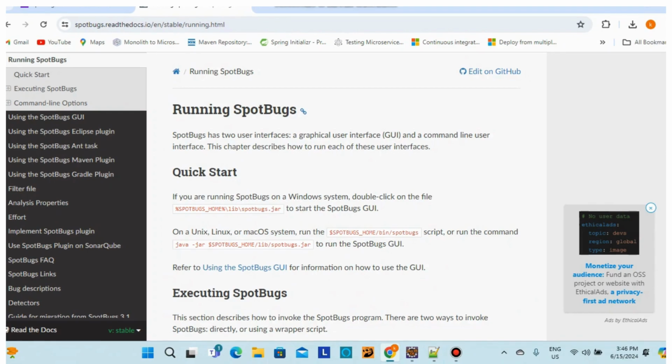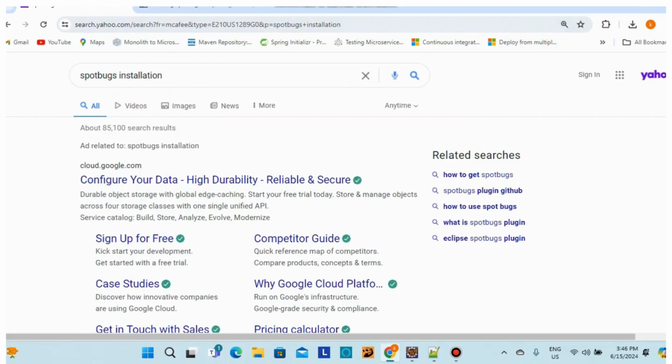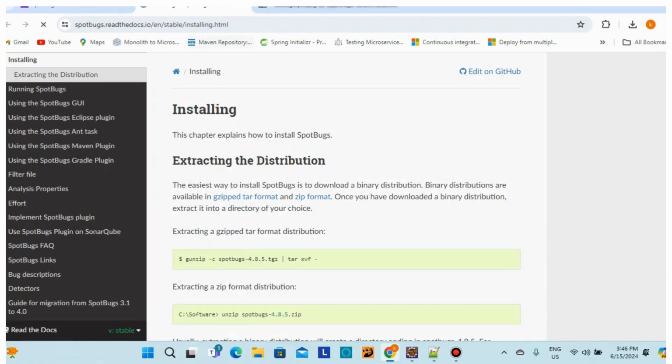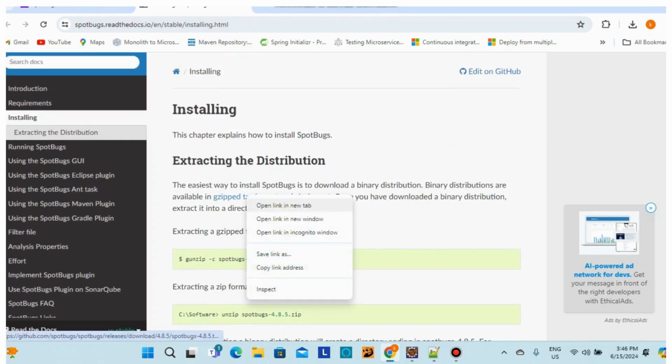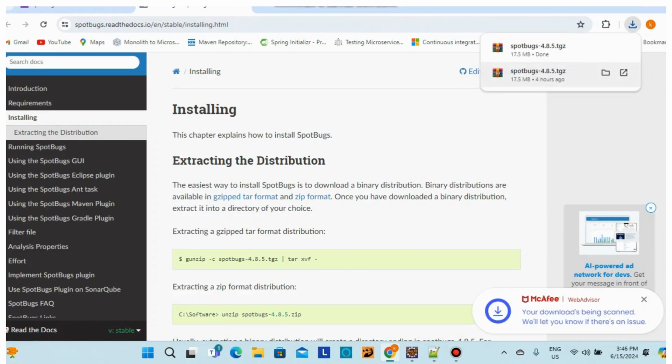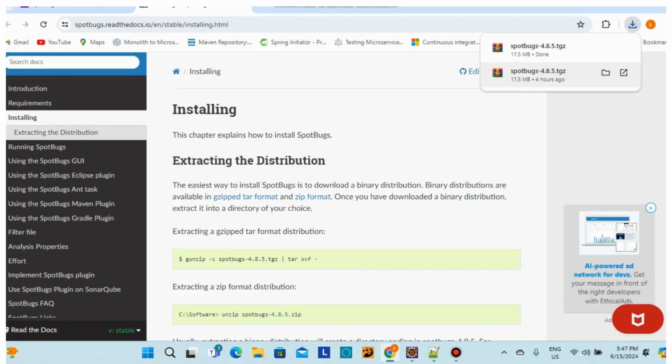Right. So Spotbugs we can install; you can search for "install Spotbugs" and go to the first result. Spotbugs can be downloaded from this directory. It can be installed in multiple ways. We can use Maven, integrate the Maven plugin, and generate the Spotbugs HTML reports, or we can use Ant. Ant also will generate the reports, executing against the source code.